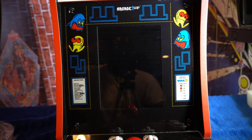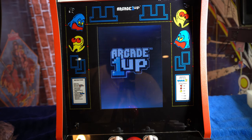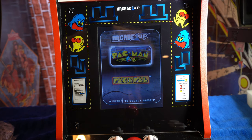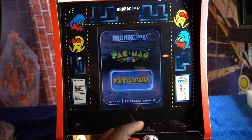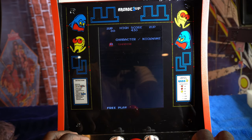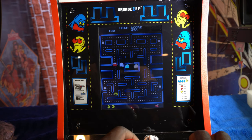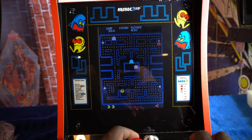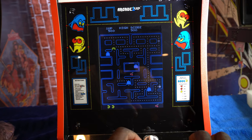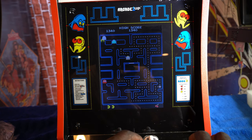Very similar to the full-size Arcade One Up caps — it has a loading screen. I don't know if the sound does it justice, but that's pretty good sound for a unit this small. You've got the game selection screen: Pac-Man and Pac-Pal. Let's go with all-time classic Pac-Man. I do enjoy not having to put this thing together. Sounds good — that's Pac-Man. Very, very good controllers. Nice tight controls, the joystick feels nice.